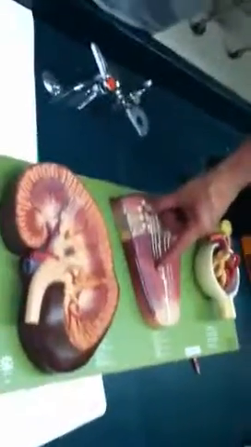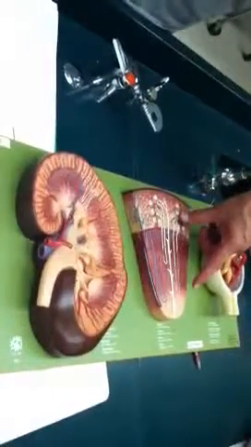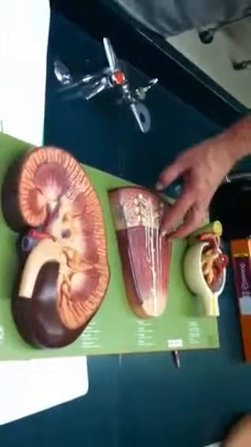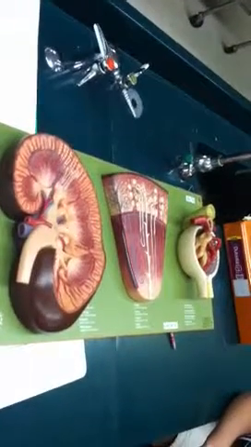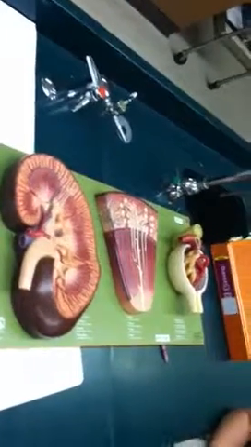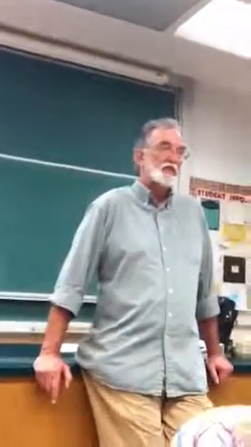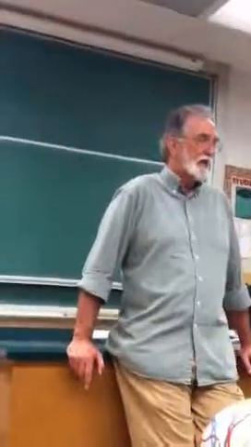So the point of part of the nephron extending so far down into the medulla, is that just part of the filtering mechanism? Yes. They each have different functions. The cortical nephron is shorter with its loop, so it's going to filter different types of items. With the long loops of the juxtamedullary, the filtrate is going to spend more time in there, so it's going to create more filtration, reabsorption, or secretion. So the longer the loops, the more detailed and more efficient the actual filtration is going to be. Okay, there you go.